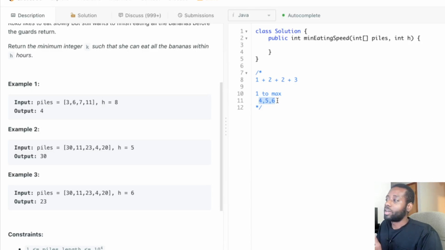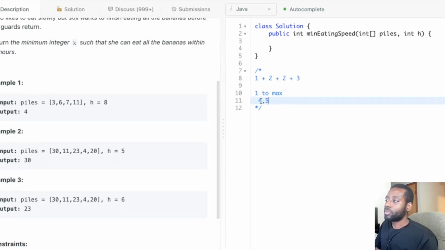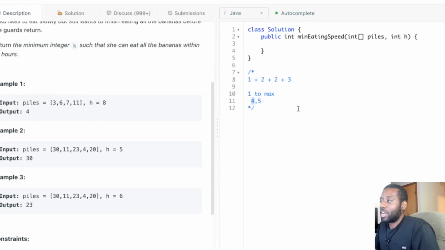And then we have this search space now. Since 3 is not good enough, we know that the speed that's good enough has to be more, so I do mid plus 1 to get this search space. Now we apply another binary search. We see that 5 is good enough, so I don't really need 6 anymore. Then we have 4 and 5. Apply another binary search, then bam, we return 4, because 4 is the minimum one that's good enough to fit the constraint. So this is how we can apply binary search to do fewer comparisons.